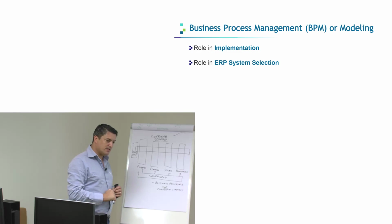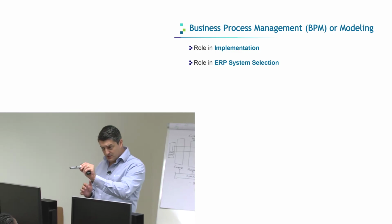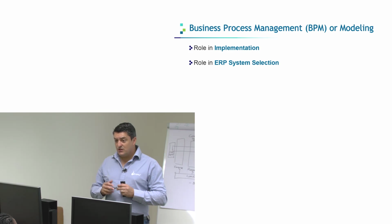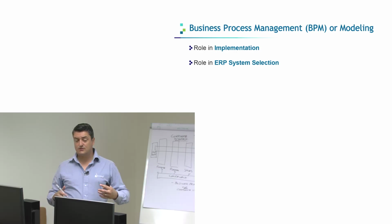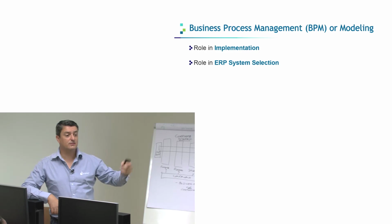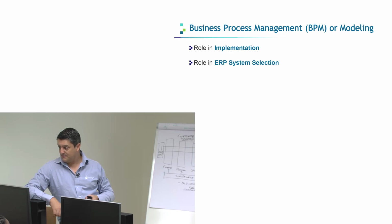So the selection of ERP systems is shifting more and more to a business process model. And the business process model says, dear Mr. Customer, prior to us telling you conclusively whether our software is fit for purpose in your organization, or what system you should be looking at, we recommend that you first model, you blueprint your business. We can assist you with that. We can facilitate it. We can help you model and get to the answer of what ultimately you require. Your go-to model, not your as-is model. Your go-to model should already take efficiencies and benefits into account. Okay?